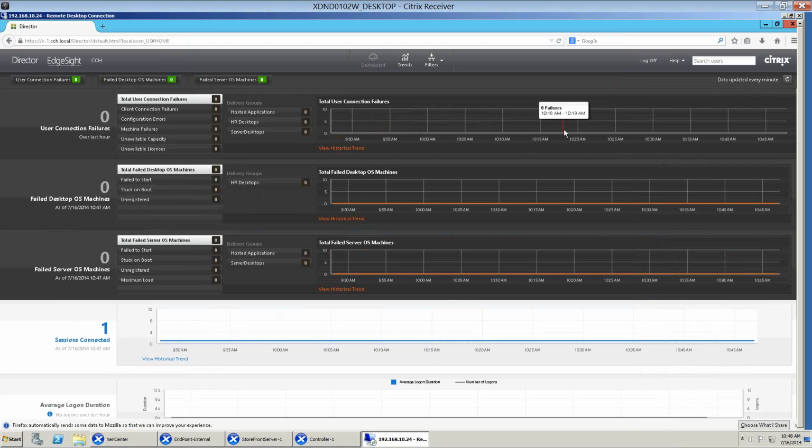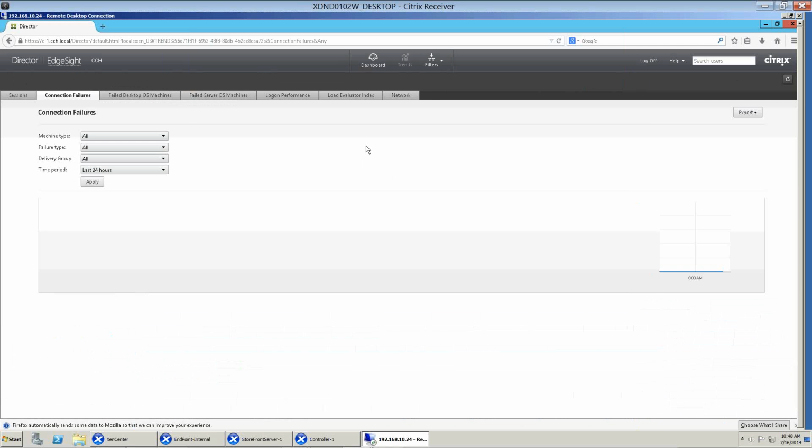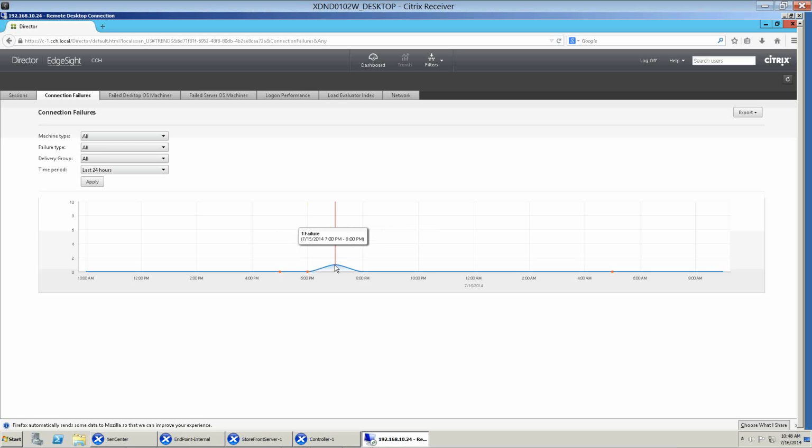And we can look at this in hour-long real-time data, or we can pop on over and look at historical trends, where we can come in and look at the historical trends of what's been going on within our network within the last 24 hours. Now, you'll notice that on mine, I did have a connection failure yesterday. I was having some issues, and I was able to come in and troubleshoot and fix that. So you can look at it within the last 24 hours. You can look at it within the last 7 days, month, year, or you can customize it. So all this information will be stored inside of a database. So we're going to come back. We'll look a little bit more at this a little bit later.